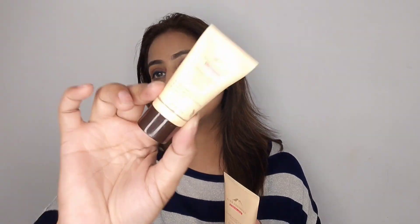It's in a tube packaging and this is the first time I am using any AlpsGoodness product. So I just wanted 3 products. And with this face wash, I have a sandalwood face cream complimentary, which is really great because this is kind of a trial pack. This one is 100ml packaging and this one is 30g of packaging. This is really very kind of the brand — they are giving their products as a freebie so that we can use it and see if you would like to invest in the bigger bottle or not.